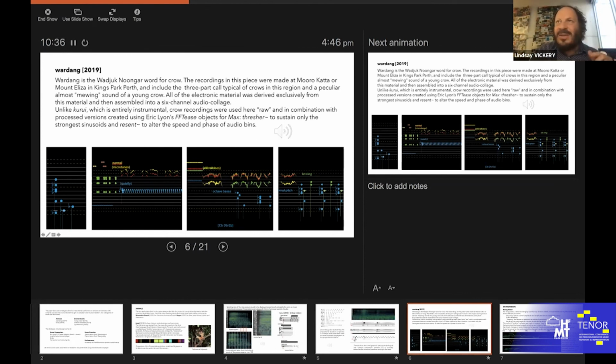So as with Kurui, these are 4 sections from different parts of the piece, just to give you an idea of how the transcription and all these things fit together. Oh, sorry, one more thing. So I'm going to play the recording I've made. There's just the electronic part, and then the electronic part in a live performance with the instruments.